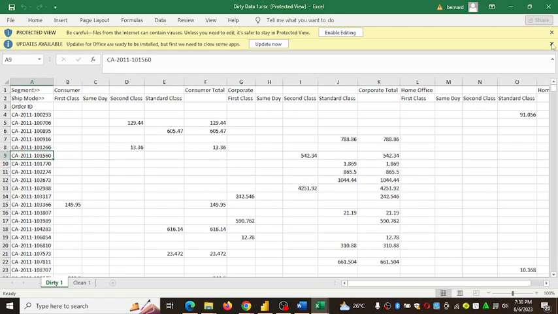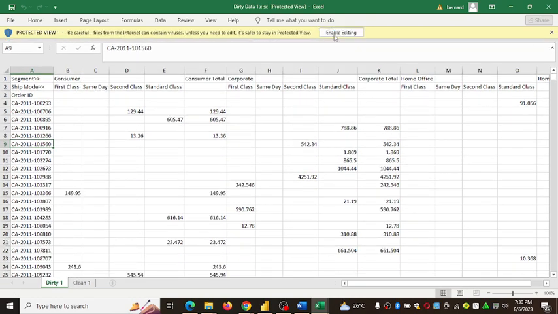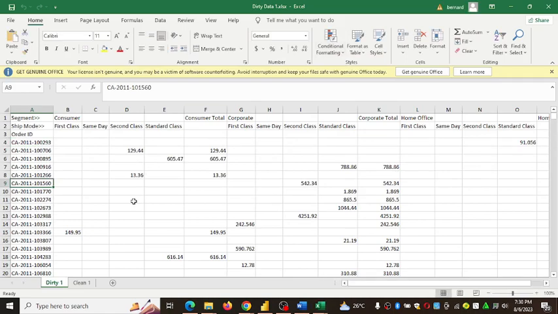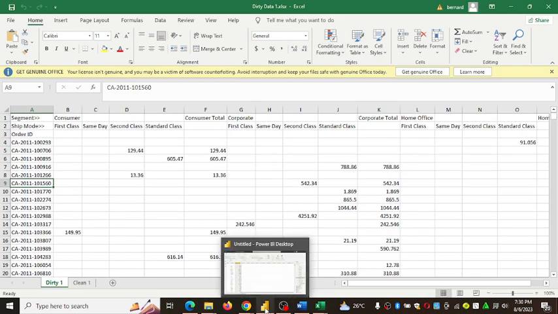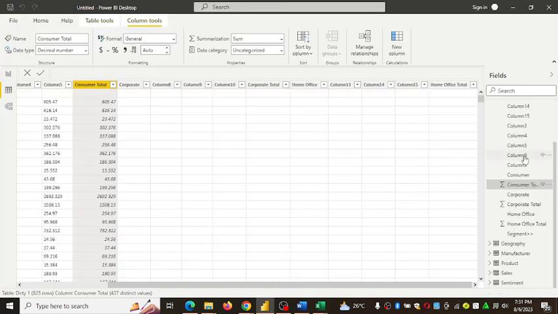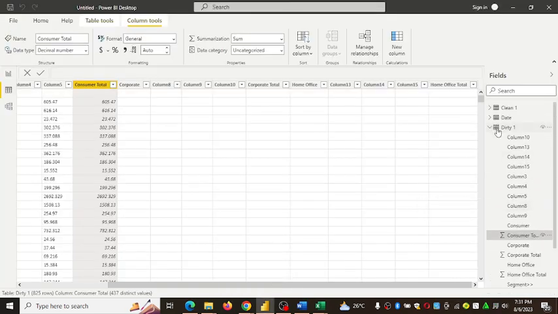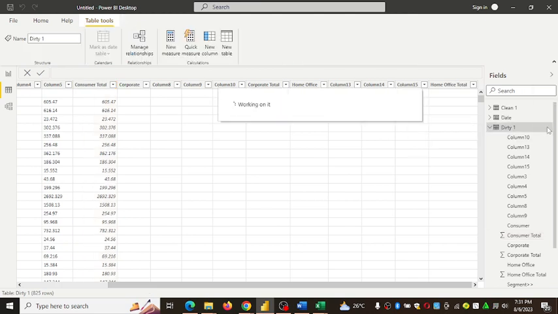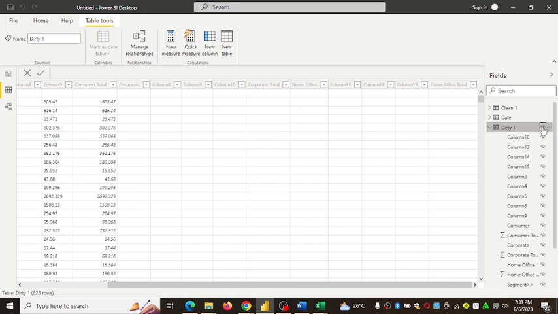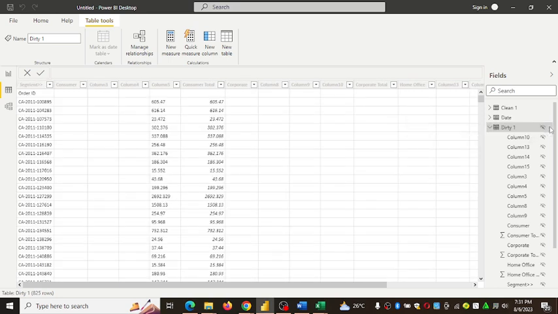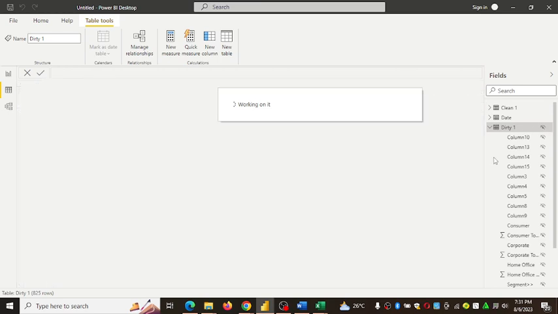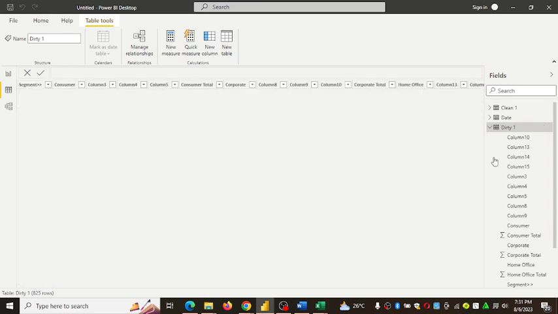So the sheet is 31. Acha tuingoje ikuja sasa.